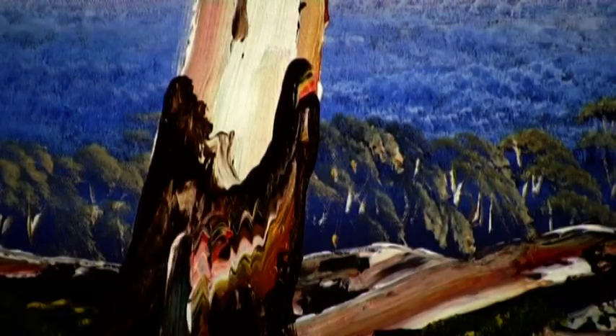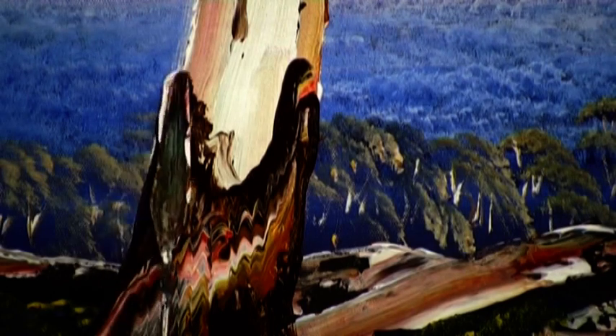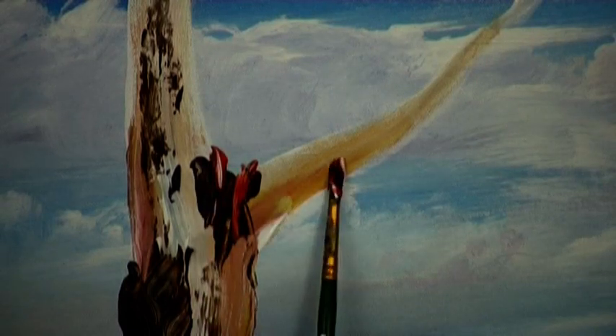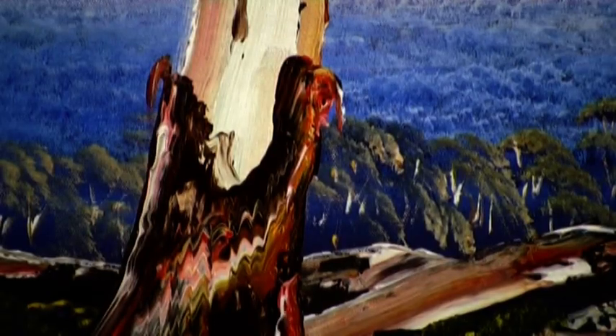Then with little bits of all your bright colours loaded on your knife, sculpture in those beautiful colours we see on the gum tree. Then with our little soft hair brush, loaded with three or four colours, put it on, turn it and drop it down — and that'll give us the bark coming off.